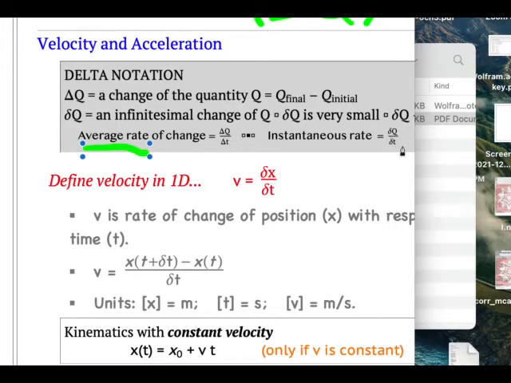Suppose some object is changing, and I'm considering its rate of change over a period of about a minute. Well, the average rate of change would be the total change, delta Q over delta T with a capital delta. But at some time during that minute, if I want to know the instantaneous rate of change at that particular time, I take a very small time interval, let's say 1 microsecond. And I say, how much does Q change during that 1 microsecond? Then the ratio of delta Q over delta T for that 1 microsecond is the rate of change at that particular time.